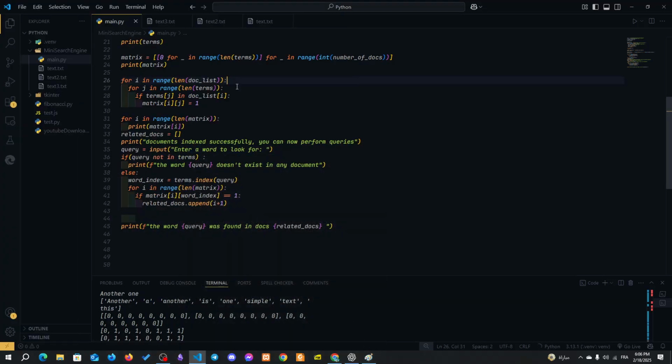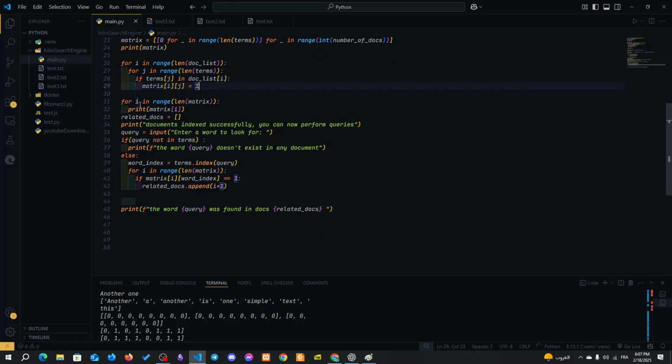Now we're gonna do it in a functional way. So we have this to loop through the lines or the rows, and this one loops through the columns. Simple thing we used to do. As you can see, doc list, so it's 3, and terms is 8. So if terms, now this is something in Python, it simplifies the stuff. It's actually kind of declarative, because you can just say in doc list and you don't care. So terms G or J in doc list I, if it's in there, if the term G, let's say another, is in the doc list, let's say document number 1, now that column should have the value 1. This is basically what we did.